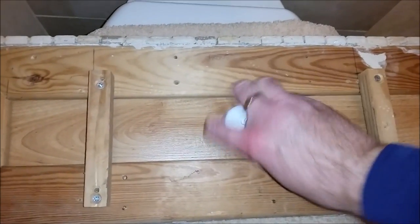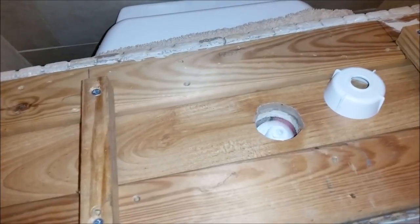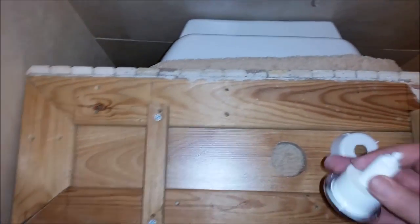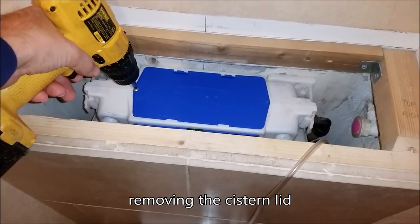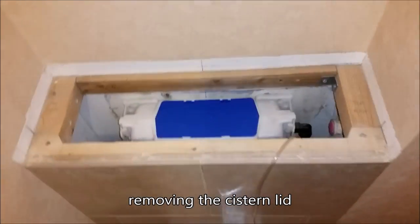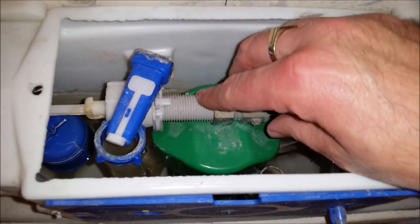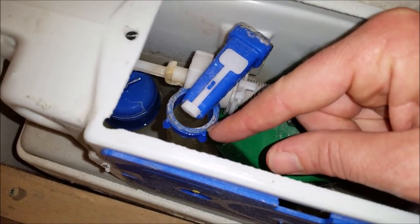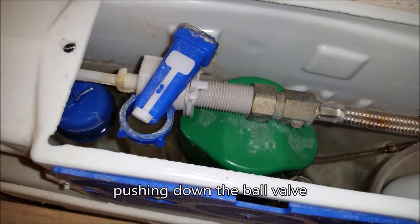I'm just going to take the push button mechanism off and reattach it so I can use it for testing. And that's all it is. This is where the water's coming in, the inlet. And you can see obviously when that's pressed down, it fills up with water.